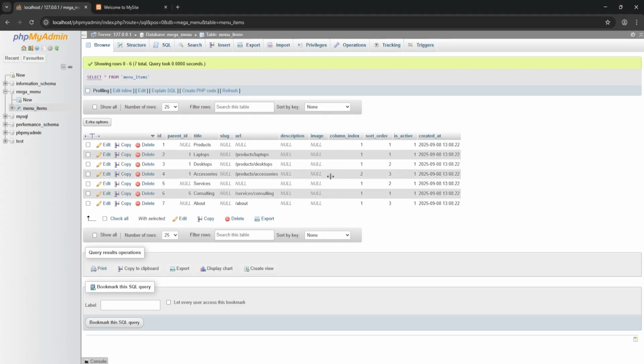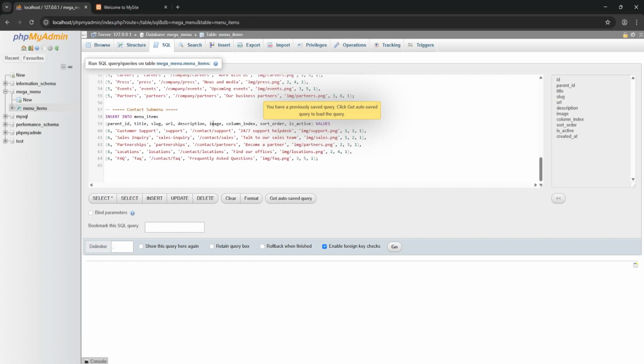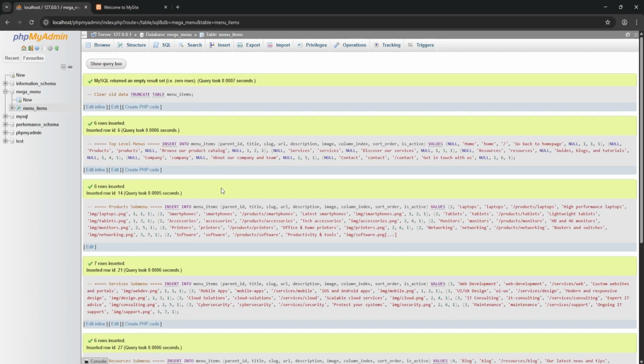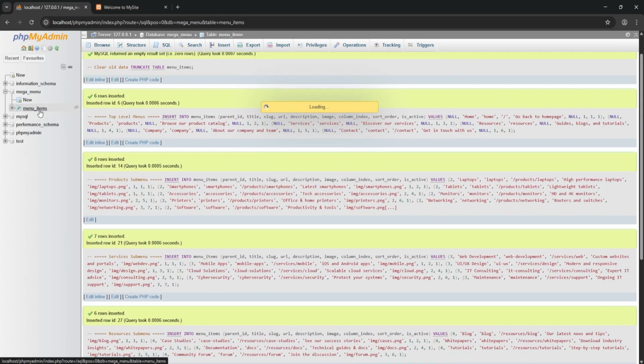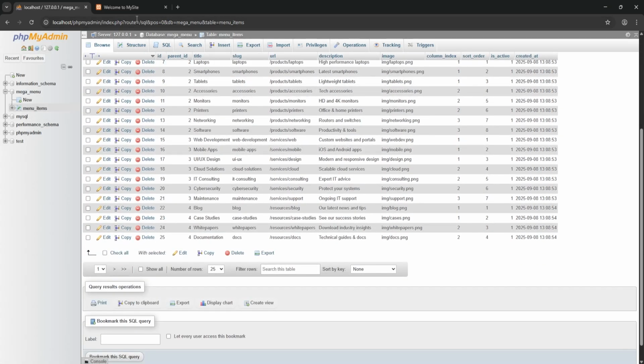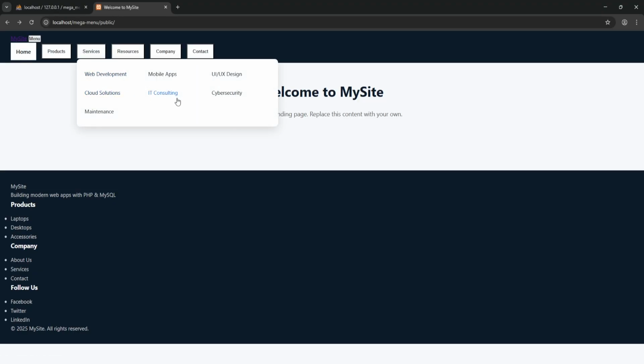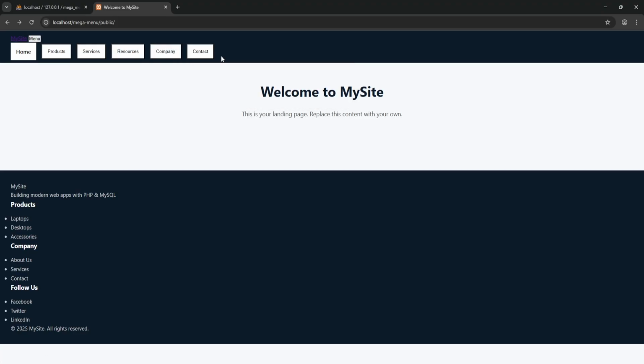Alright, so now let's change the menu. We have a very small menu inside our database. Now we're going to remove the small one and add the mega menu with a lot of data. So let's insert that. And after that, if we go to the table, we have that menu inserted. Inside the page, we are also rendering that menu. So the menu is fully dynamic. It all depends on you how many levels you define in the database. Just set up your parent and child items and the menu will automatically render itself no matter how nested it is. And that's it for this tutorial.